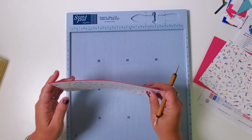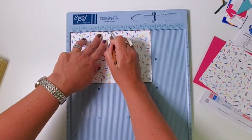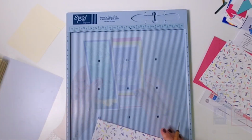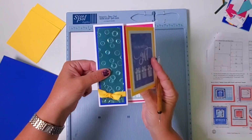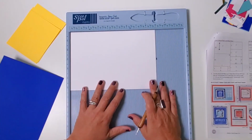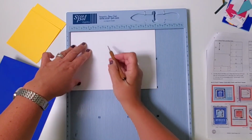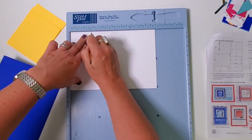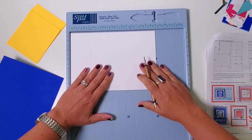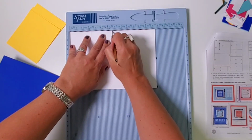Keep in mind also that if you're working with a print, for the most part, you'll always score with the print side facing up. Whenever I'm making a card that has a score that goes in 2 different directions, I change my scoring accordingly. So in this case, when I score the pieces for that card, I'll start out by scoring at 2 1/4. And again, I'm working with 2 sheets at a time, thus being a lot more efficient. Then flip the whole thing bottom to top and score at 4 1/2.